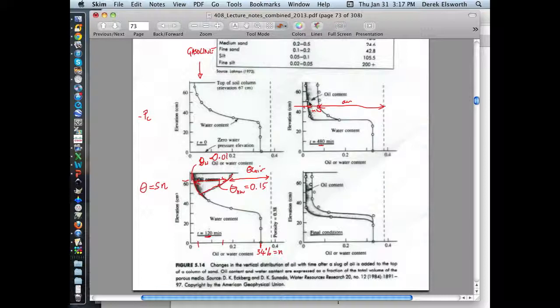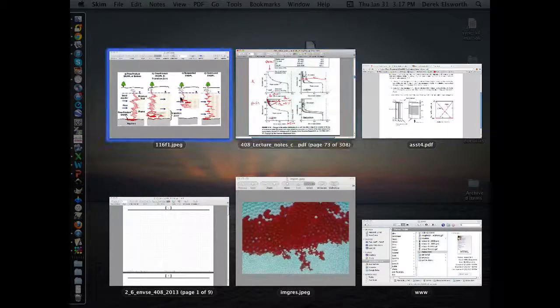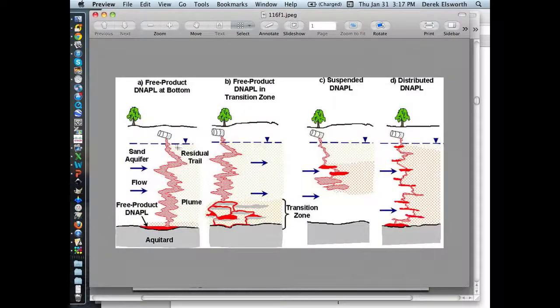And so this, of course, looks kind of a little bit like our chimney, right? So there's maybe a small saturation of non-wetting fluid, there's a little bit of water that's left, and a whole lot of air in this system. And so physically what that would represent in the systems we're dealing with, it would be here, right? So this would be NAPL in this zone, there'd be a whole bunch of air, there'd be a little bit of water because we have the water table, and this is lighter than water, and so it can't get down below here because it can't physically push, doesn't have its weight to be able to push below there.